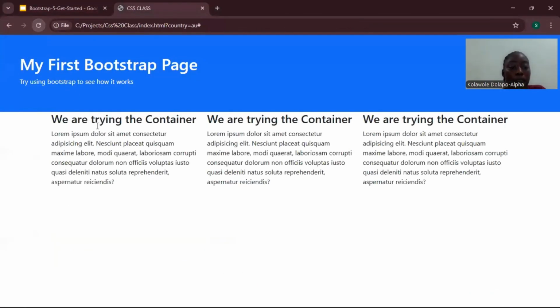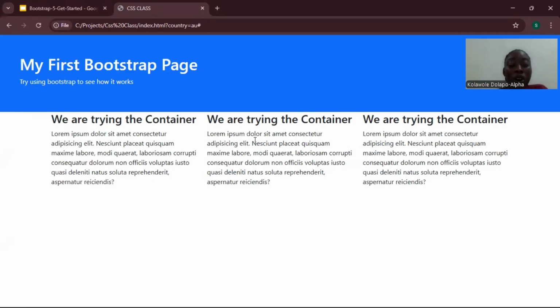So we'll come here. Can you see this is our first Bootstrap page? This is container 1. I want you to understand we have a difference. We have the normal container-fluid. This blue part is the container-fluid. That is, it takes up the full width. But if you look at the normal container that we have, we have spacing here and we have spacing here. So container does not take up the full width, but it gives it a containing style.